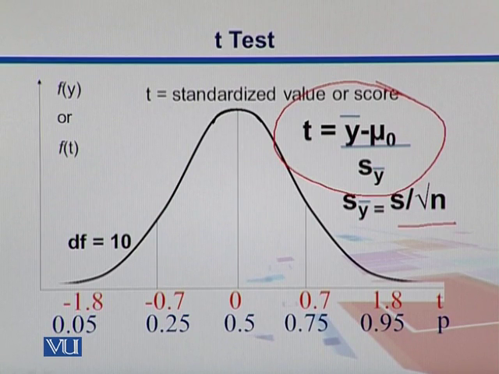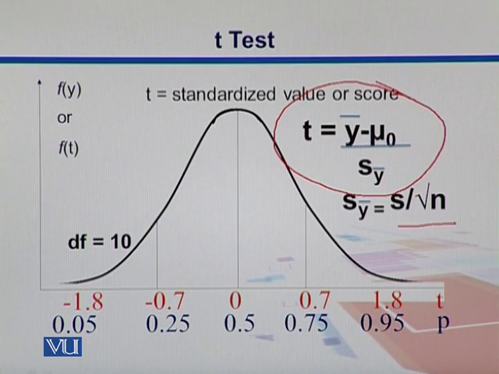So you can come up with any number and calculate its t value, and then you can look into whether it is present in the tails or not. For example, here we have degrees of freedom equal to 10. We draw its t distribution. In the middle, the t is centered around 0.